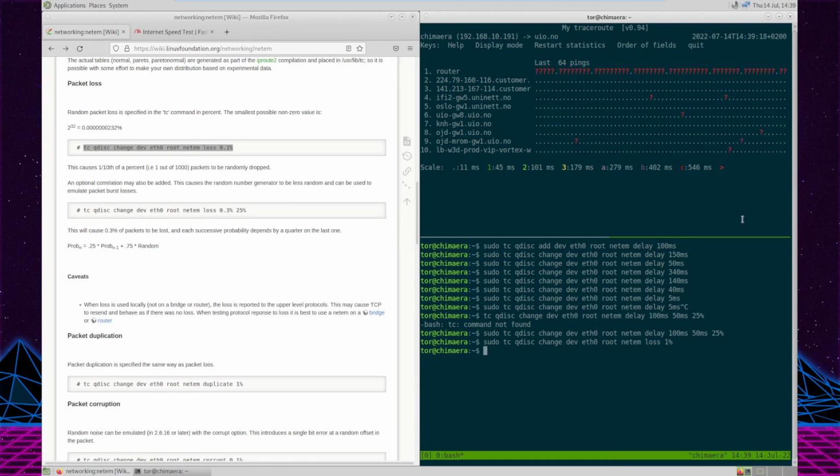And this affects our target, so hop 10. Our traffic towards our target is affected. And we are wondering, okay, so where in this path is the root cause for this packet loss.